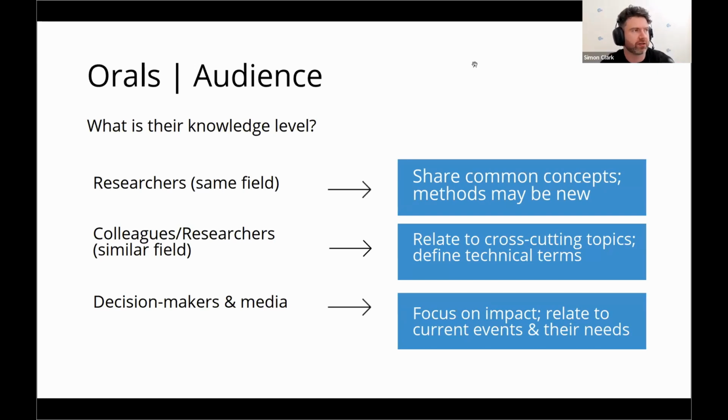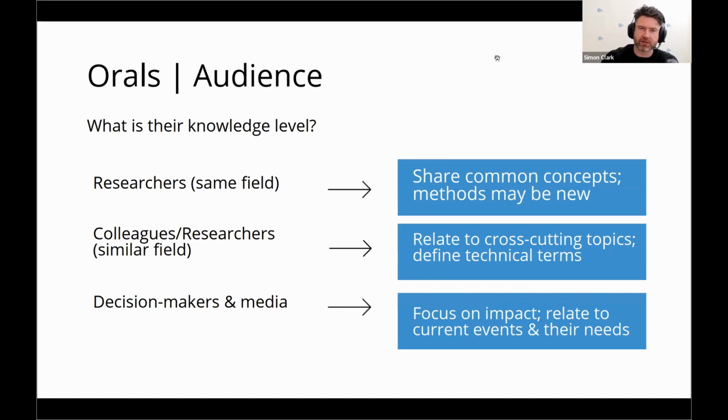You might also be talking to colleagues in a seminar or researchers in a similar field. They might not be familiar with everything in your field, but might know of it. So you want to try and relate to them through cross-cutting themes, maybe shared problems, even shared current events. And again, make sure you define technical terms you're using.